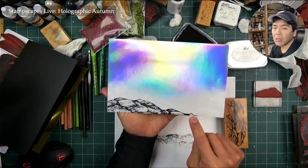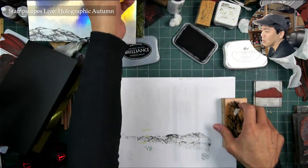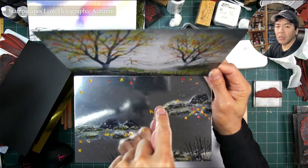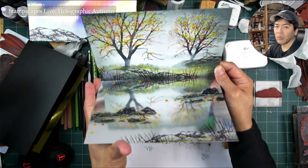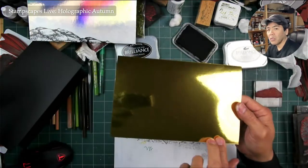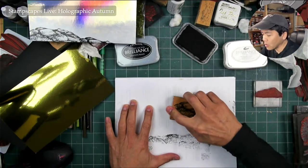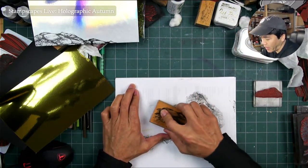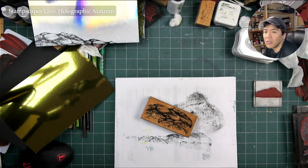Okay, just a little bit of it right there. And then it looks like I used the rock down here. Okay, now on this one right here, I used some white pigment ink underneath these rocks in the water, just to give them a little more dimension. I'm going to make this card much faster, so I'm not going to bother with that white pigment ink down here. I'm just going to go into it with straight Stazon impressions for my rocks. I want this card to go relatively fast, so that's one of the things I just get rid of in the entire process here.